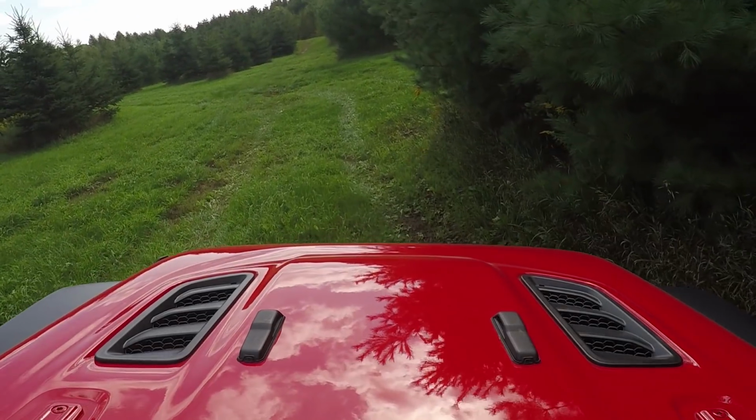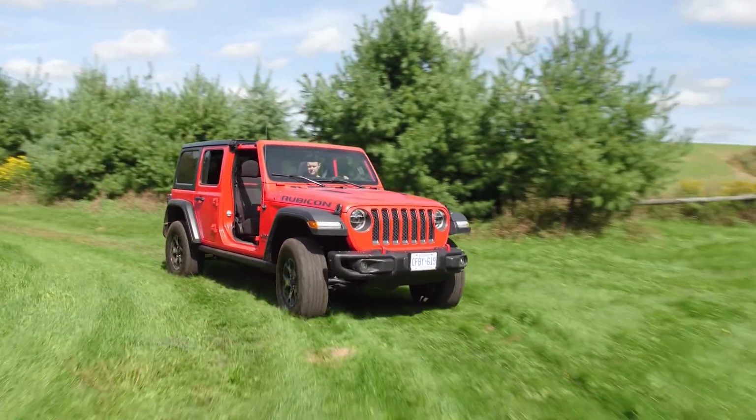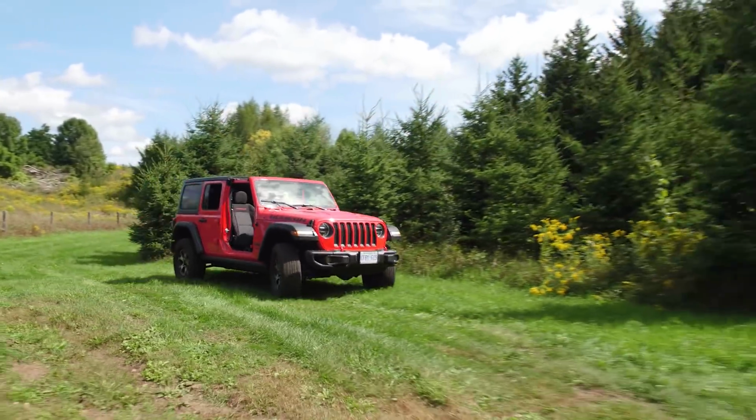Oh my goodness. No. This is awesome. I love wheeling. That was with the sway bar connected? Yeah. So the whole thing kind of tipped over. So now we're gonna go all the way around and do it again with the sway bar disconnected. The suspension on this thing is actually really good off-road. It's so cushiony.